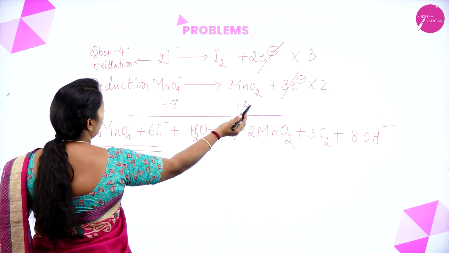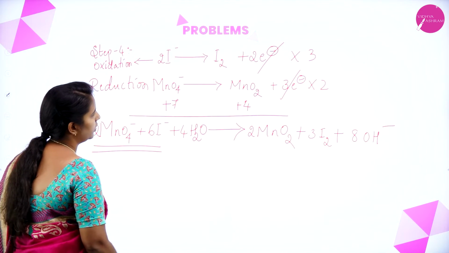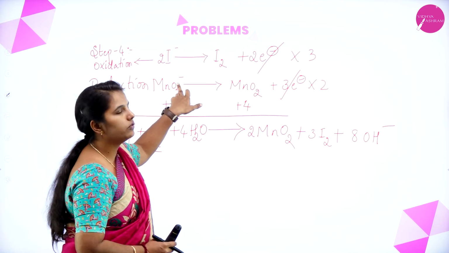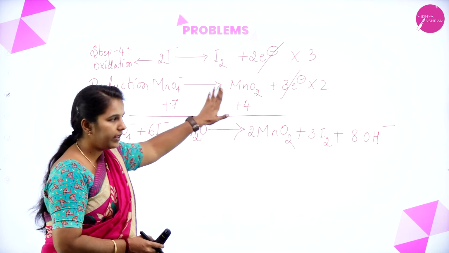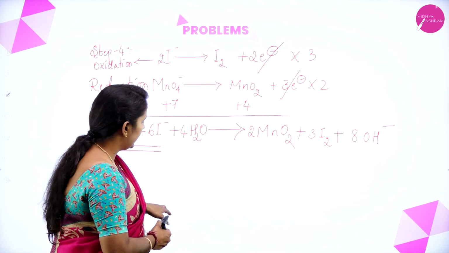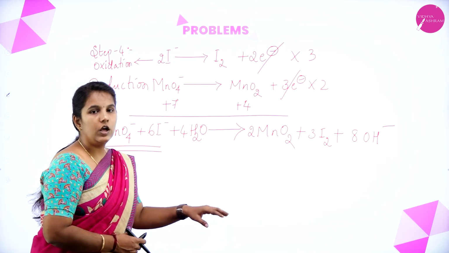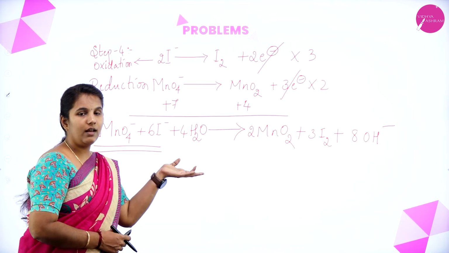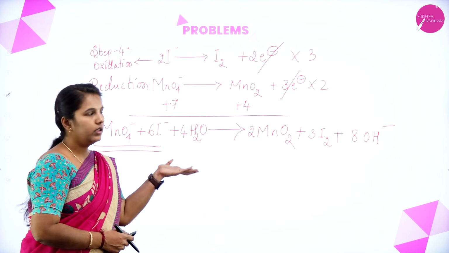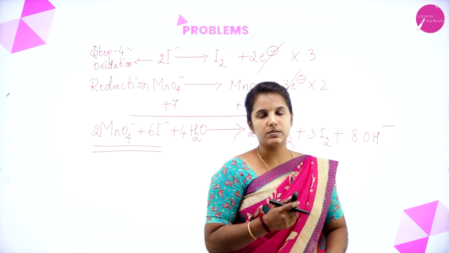6 hydrogen and 2 2s are 4. So 4 water molecules, because you are multiplying this equation with the water molecule. Already we know that water molecules and OH minus ions are already there. So I have written the water and the OH minus, which we already added in the last step. Okay. This is how we will balance this equation in the basic medium by adding the electrons. This is how we need to balance the equation. Hope you all understood this method.